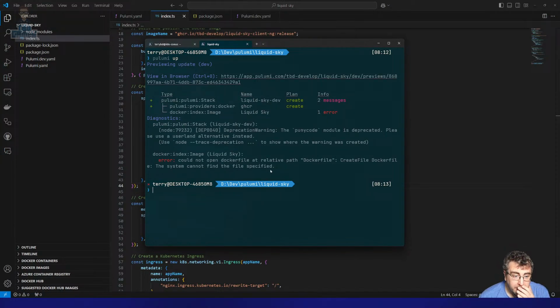Oh. Cannot find or open Docker file, relative path Dockerfile. Cannot open Dockerfile.